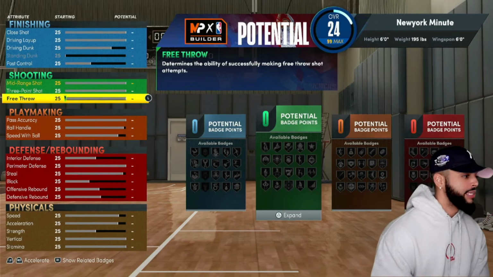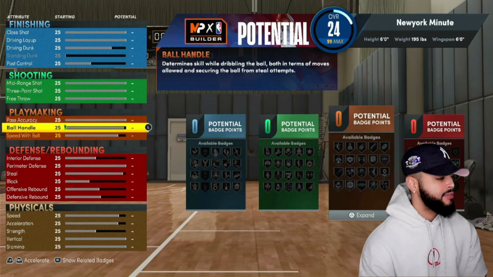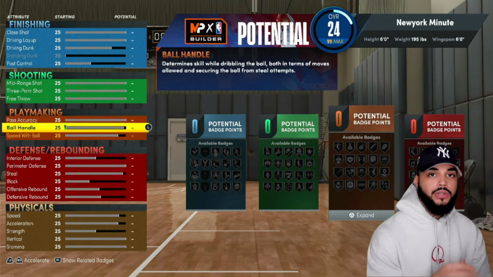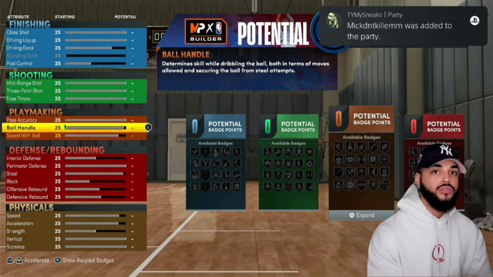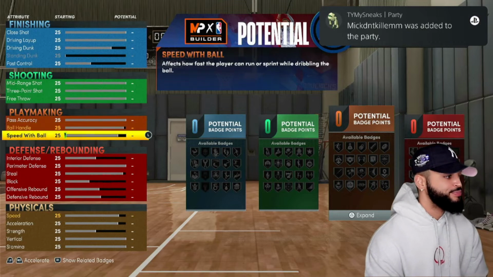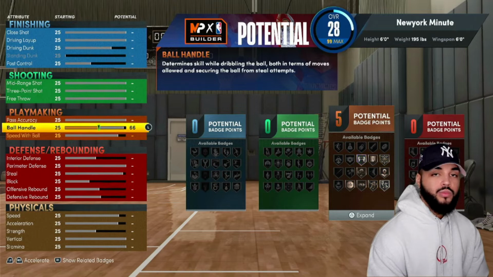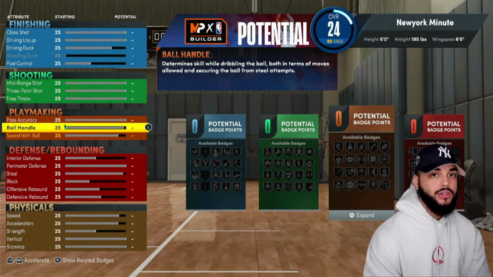So free throws is not tied into anything. We're not even gonna mess with that. Pass accuracy isn't either, so you can max that out and it won't affect any other attributes. Now ball handle, you can put up your ball handle and it's not gonna affect anything else either.